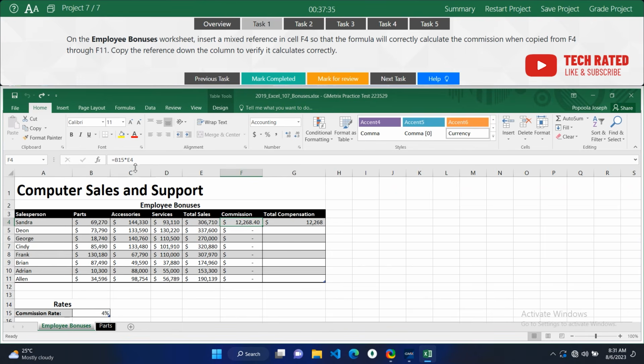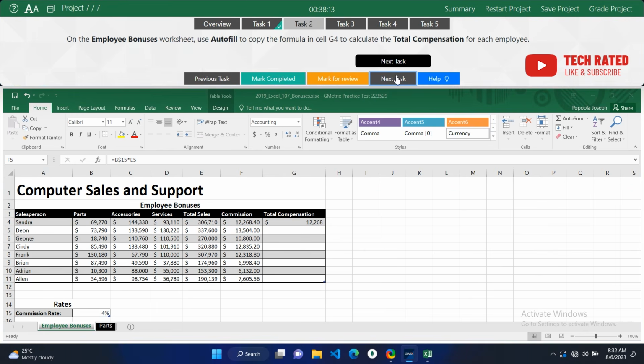All you have to do is, you can see this formula here. When you click on F4, you can see this formula here. Anytime they talk about mixed reference, they're talking about adding a dollar sign. That's all. And the best way to do it is add the dollar sign in front of the letter B. Once you're done with that, all you have to do is click enter and the values will be populated automatically. That's all you have to do for this task. It might look complicated, but once you pick the question one by one, you remember, okay, this is what I need to do. So mark completed. Go to the next task.